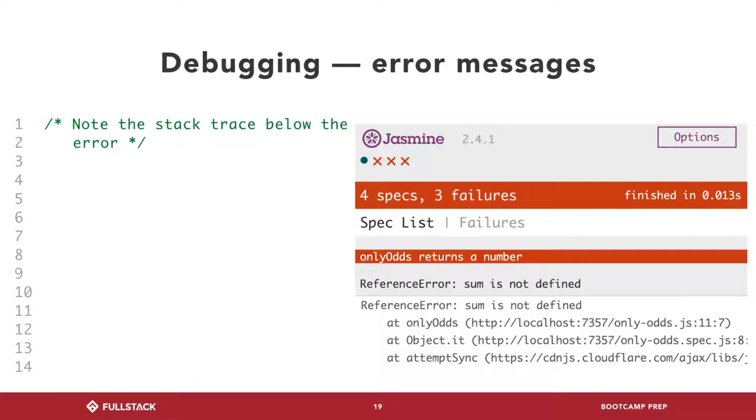Usually when you look at most of these error logs, not only will it tell you what your error is, so in this case the reference error says you're trying to use something called sum and you never created sum, but it will also tell you what lines of code it ran to get to that particular break. This is a double-edged sword: if you can follow it cleanly, it's really helpful, but a lot of times there's a lot of junk here.